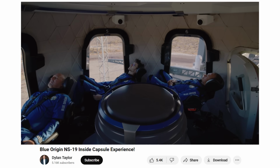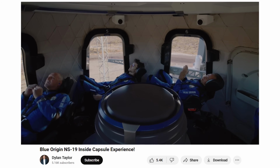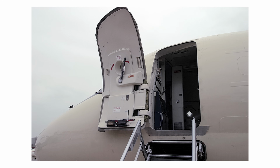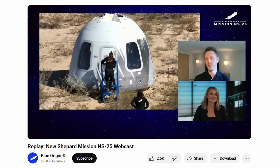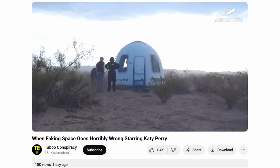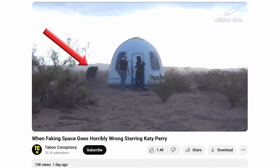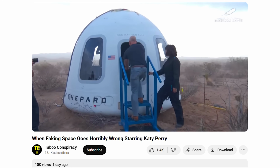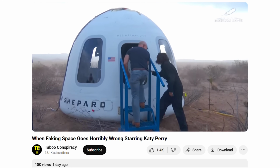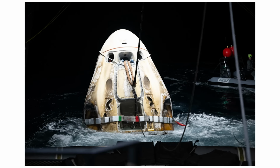So I showed how inside the capsule they actually have a release handle fitted to the door, just like aeroplanes do, and that it is standard procedure on New Shepard flights for one of the ground team to open the door. Quite possibly this is because they have to wait until the capsule has been inspected and properly secured. However, there were also some other claims that I tackled. One about the apparent flimsiness of the hatch, and the other about why the capsule looked so clean and without scorch marks that you typically see on a craft returning from space.